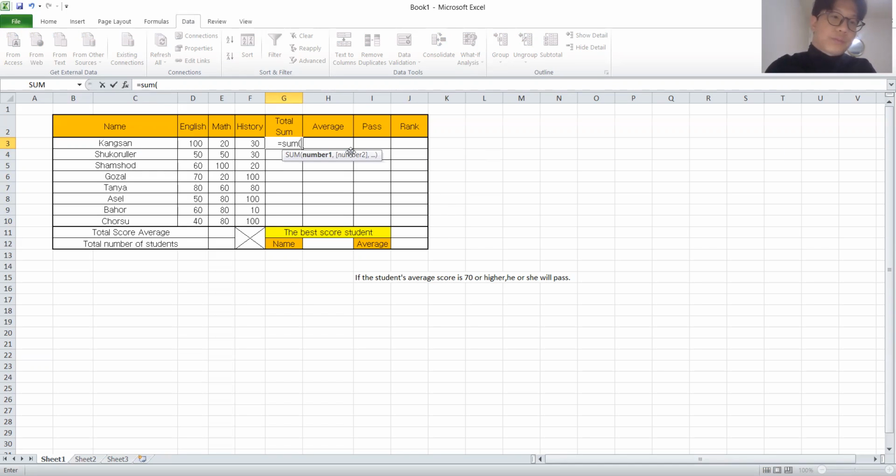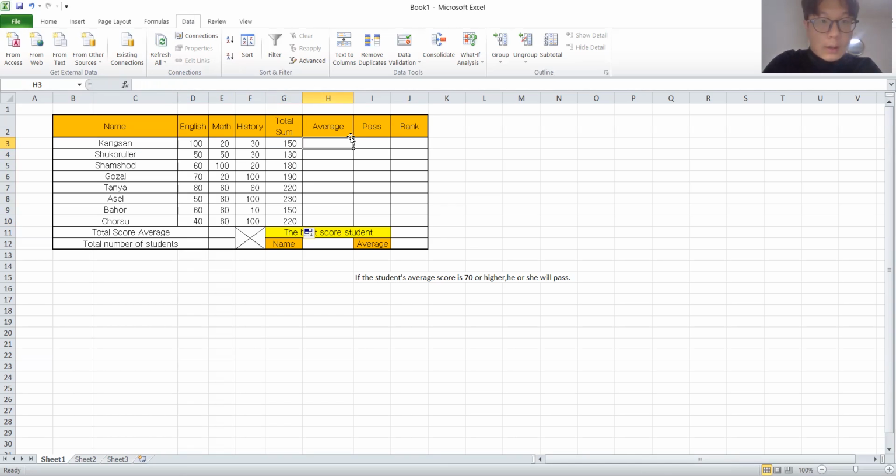Sum the student's scores of the whole, like this. So 150 will appear for sure: 100 plus 20 plus 30. And then the whole students also like this.